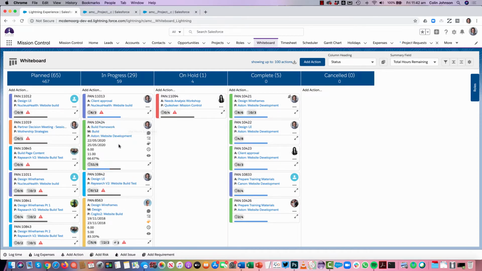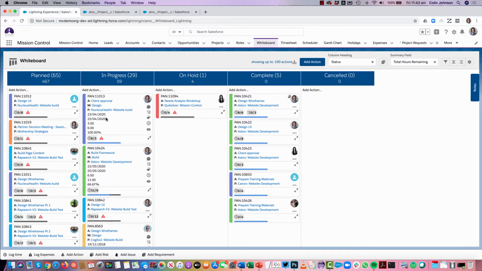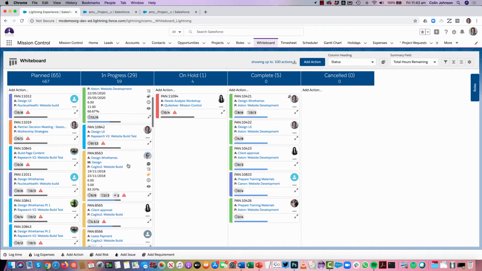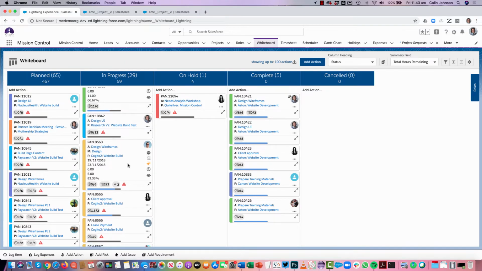So you can say, even though this might be due before that is due, this is a bigger priority than that one on my list, so I want to move it up there. You can also see that we've got the ability to collapse and expand the cards here. By clicking on this icon, I can expand to see more information, or I can collapse if I want to hide that away. I've also got the ability to do a mass collapse or expand over here as well. So that's additional functionality that you've got on the card.